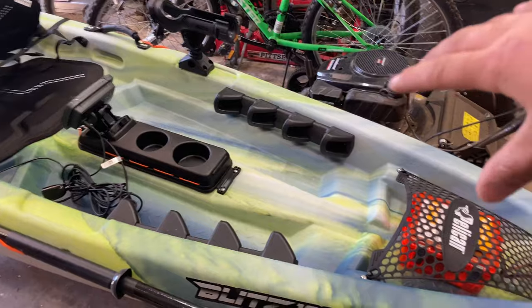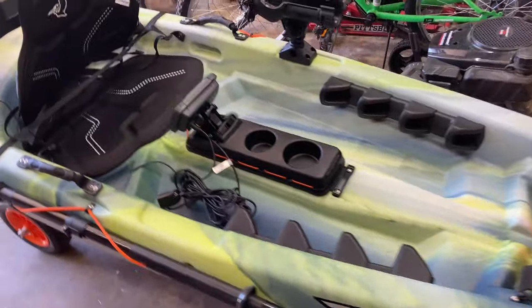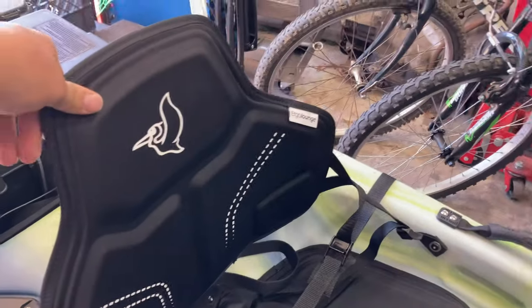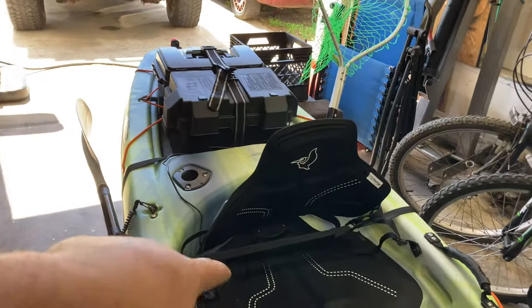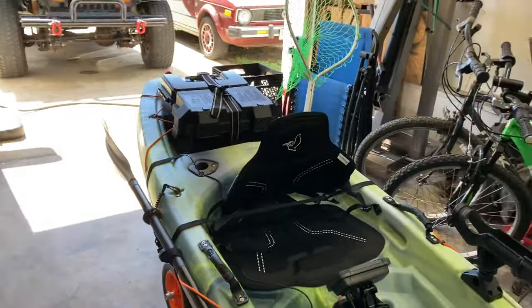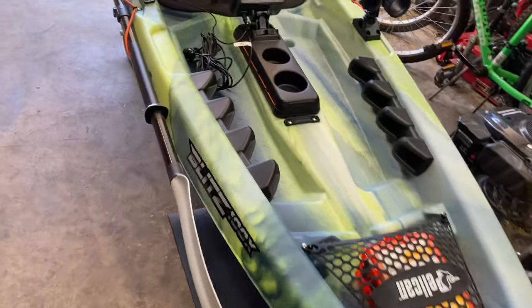Some of the features the kayak has: it's got molded foot rests, a rubber storage area, two cup holders, a little foam mount, and a center console, which is pretty cool. It has an ergo lounge seat that looks comfortable, but I heard after buying it that it collects water since it's the lowest point of the kayak. So I'm going to raise the seat and put a different type in. The paddle was an extra $80.